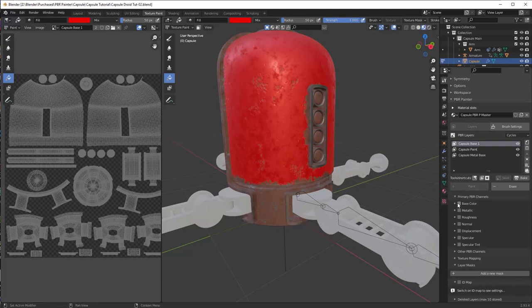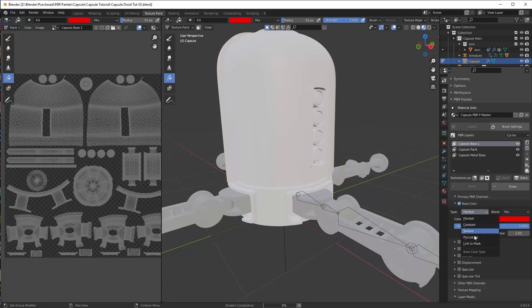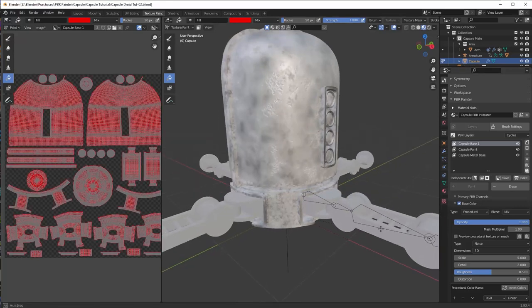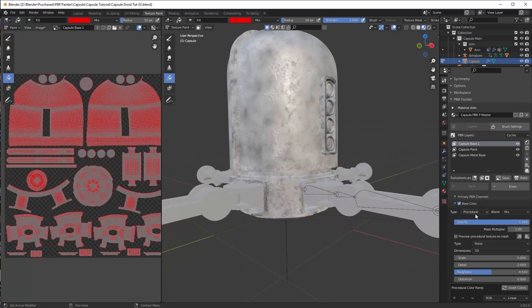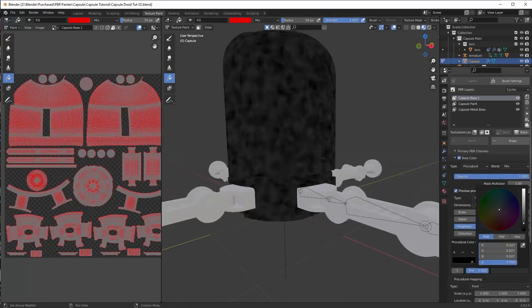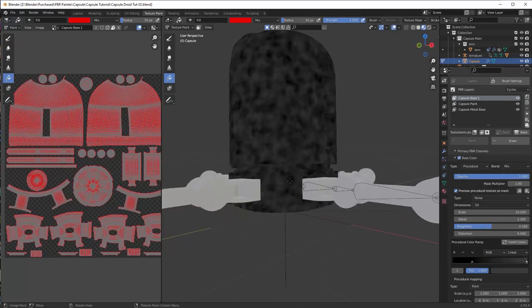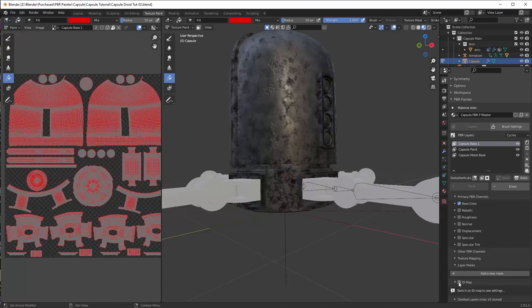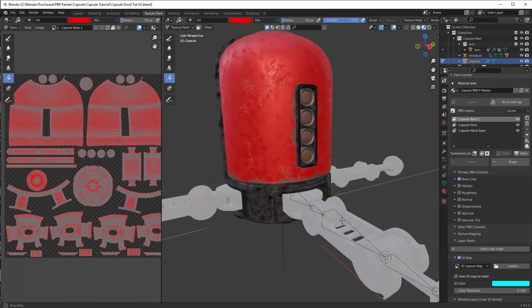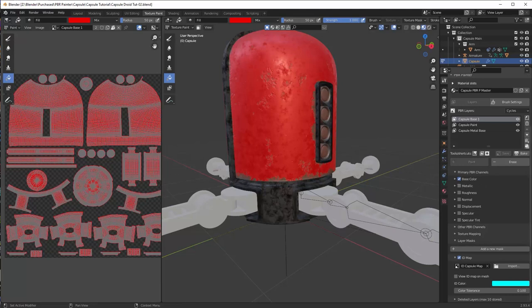So once again, let's start with our base color. Let's make that procedural before we do anything else. Need to just fill that. And there we can see our procedural is all over at the moment, which is fine for now. But let's just preview this on the mesh. It's a lot easier to see what we're doing. Okay, so I just want a bit of light and dark really to it. At this point, actually, I'm going to activate the ID map. View ID map on mesh. Select the color that I want. Turn off the ID map. And there we can see we're just working with this bottom layer now. So we've done the base color.